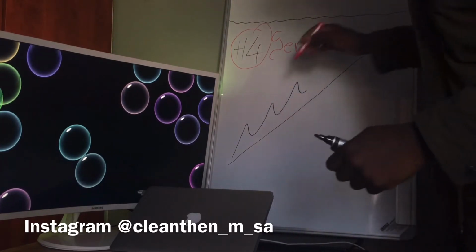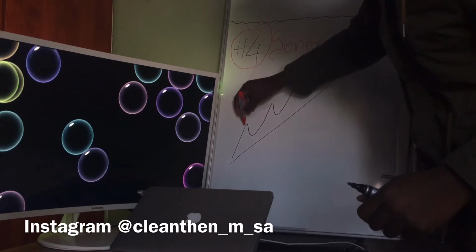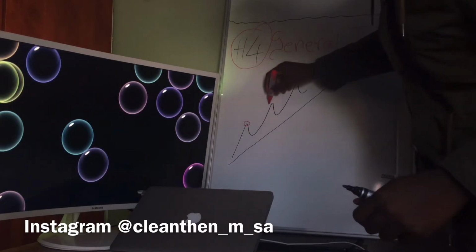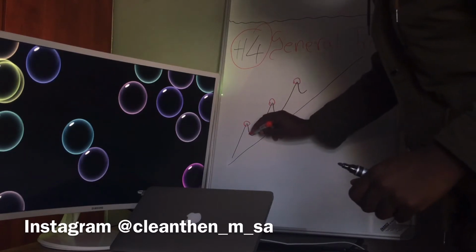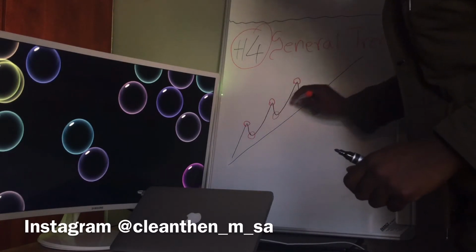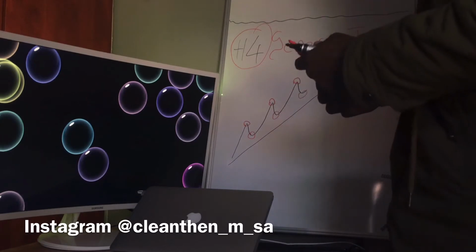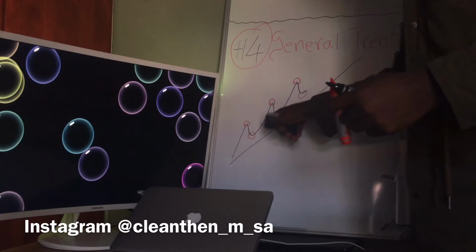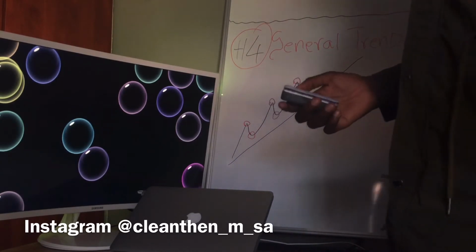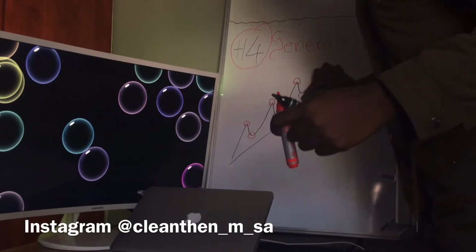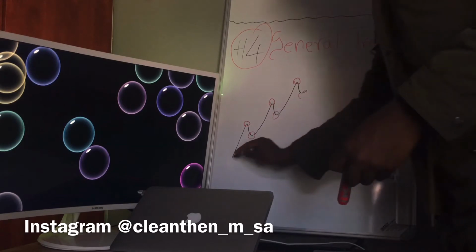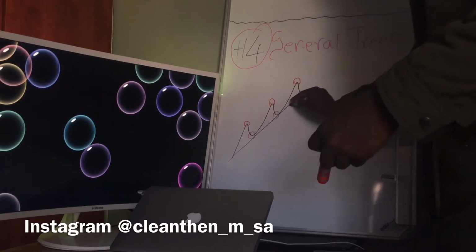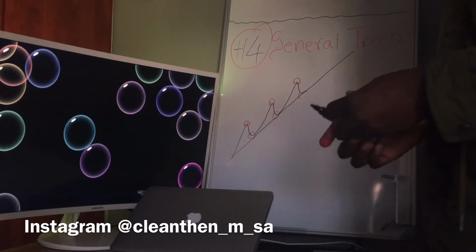Now, you are able to identify that it's an uptrend because there are higher highs, and what? And higher lows. As you can see, higher lows. Now these higher lows, they form an uptrend. Let me just remove this one. Let me put it here. They form an uptrend. When you connect all of them, they form an uptrend.